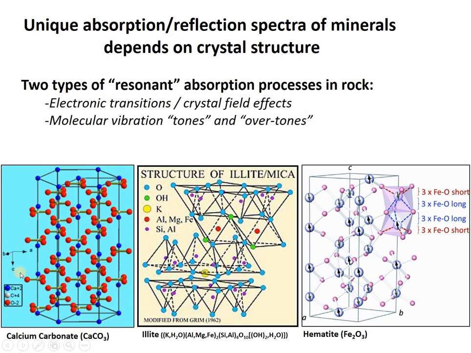So a couple of types we're going to come across today. One is calcium carbonate — that's the basis for limestone. You can see it's got the blue calcium, red oxygens, and the white carbon. Here's illite, an example of a sheet silicate and a clay mineral. You can see we have sheets of silica tetrahedra — a tetrahedra is four blue oxygens arranged around a silicon, or sometimes arranged around a red aluminum. We have a few hydroxyl groups, the OH, sprinkled in around the crystal structure, and those are going to be important. And then we have hematite, an iron oxide mineral, where we've got blue irons and red oxygens arranged in a complex interlocking pattern.